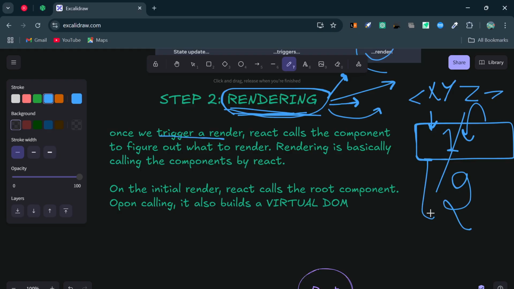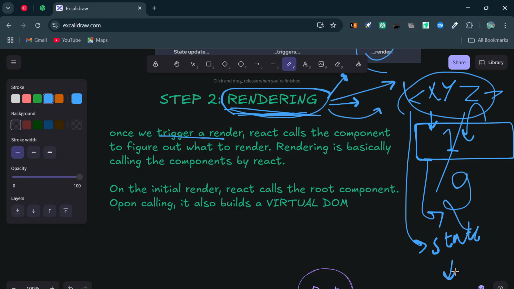To make this 2, React has to call this component and see its state: what its previous state was, what it has to change to now, and whether any HTML or JSX would also change, or just this value, the inner HTML. To do all that, React has to render this component. So rendering basically means calling the component. Rendering is nothing but just calling the component.